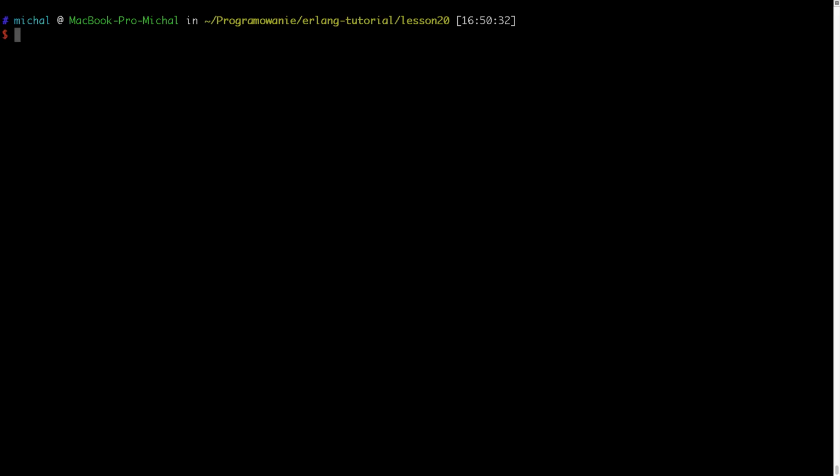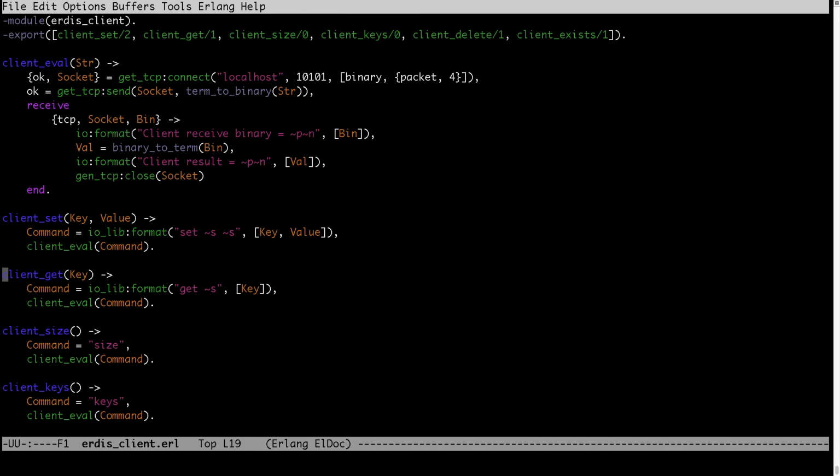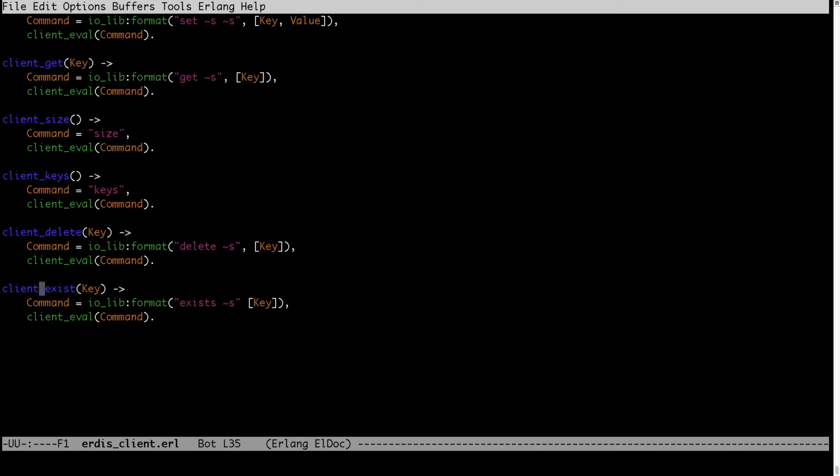Clear, and in Emacs, Erdis client. We want to have client exists with arity 1. Client exist. Okay, it should be exists.